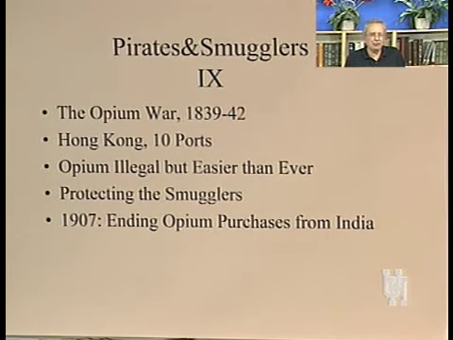There are periodic landings of small numbers of troops, but the idea was not that the British were going to invade and occupy China. They obviously knew that that wouldn't be possible. But what they were going to do was inflict enough damage on major urban centers to force the Chinese regime to rethink its policy. And by 1842, it has done precisely that. And it agrees in a treaty to open up a series of ports in China and make them available to the British, but also to other European powers.